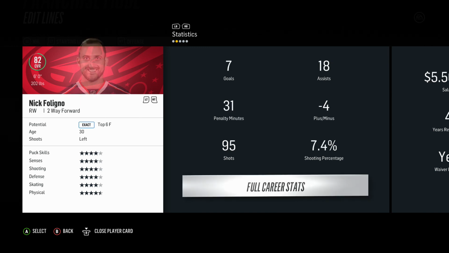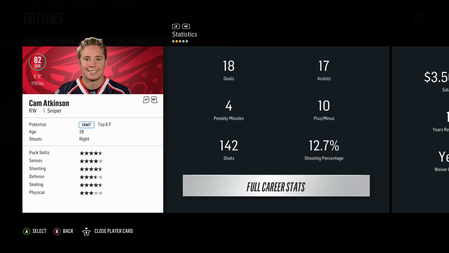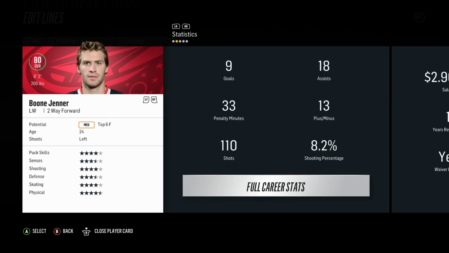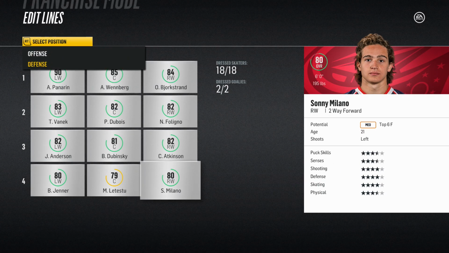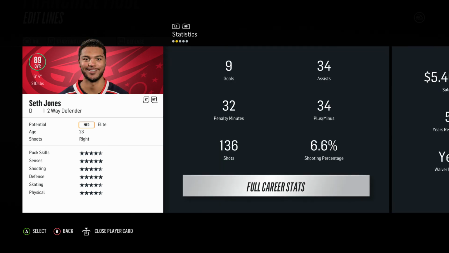Foligno, not great. That second line are all minuses again. Anderson, he grew. Dubinsky, not too bad. Atkinson should also hit 20 goals, I would assume. Jenner, Letestu, not too bad. Milano, not too bad as well. He's now an 80 overall, so he grew just a bit. Werenski did not grow, but Jones did.